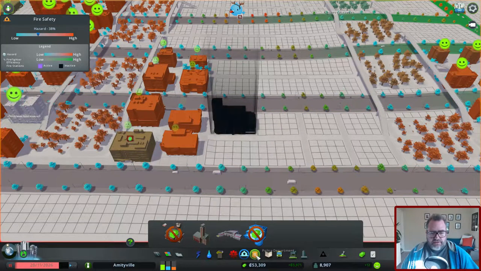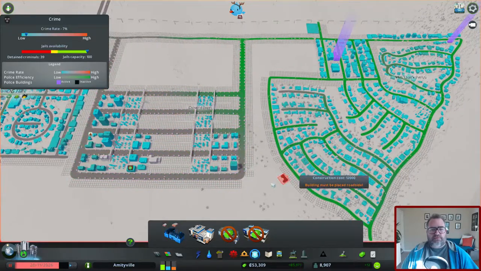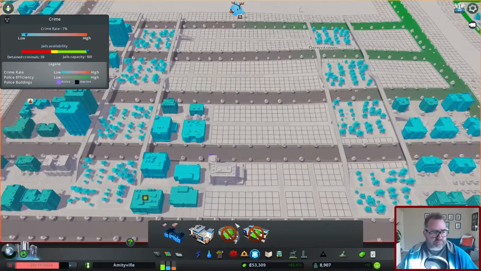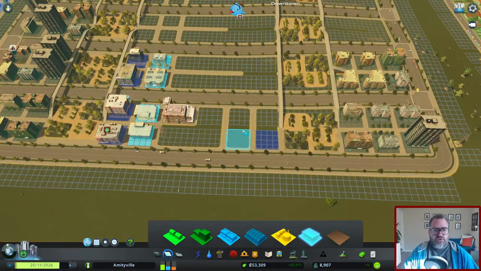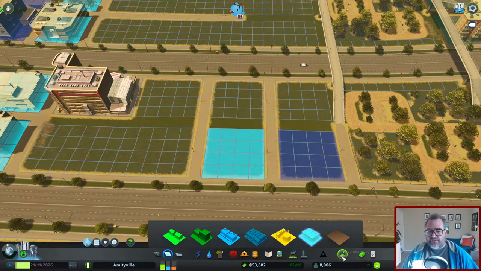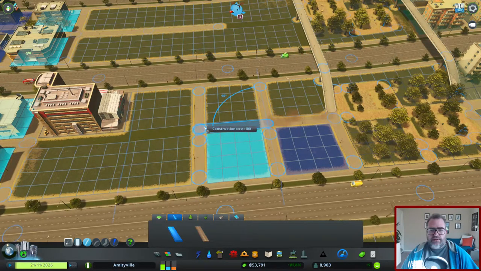Okay. Let's have a look at the crime rate. Where are we? Police department. Wow. How can the crime rate be so low? I don't know. It's good. Okay. Keep building. Let's unpause and get back to our pathing. Here to here to here.